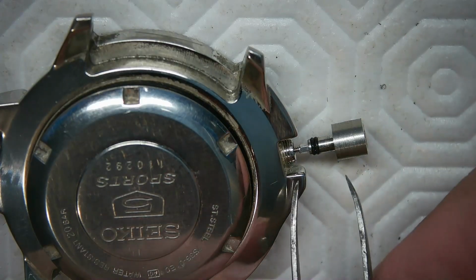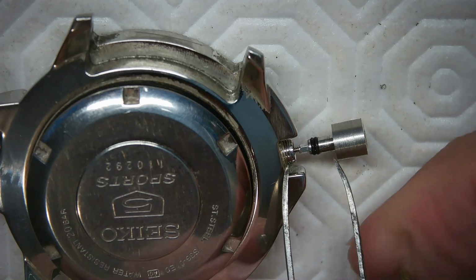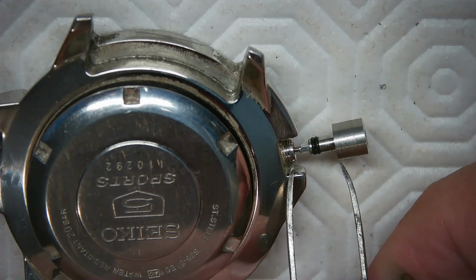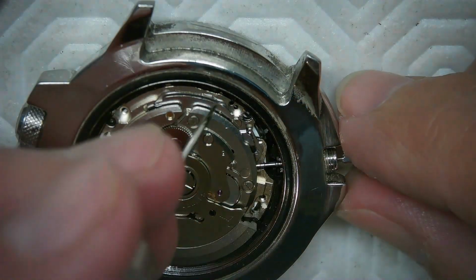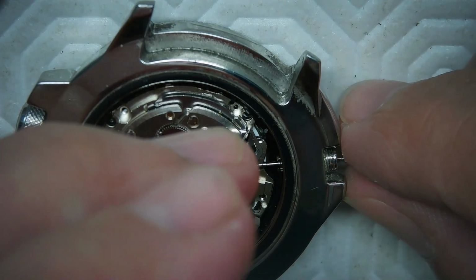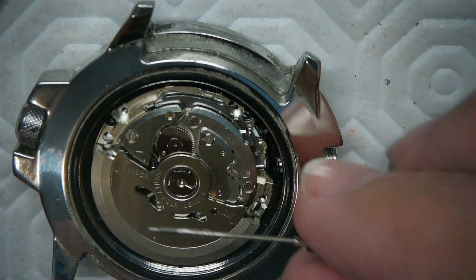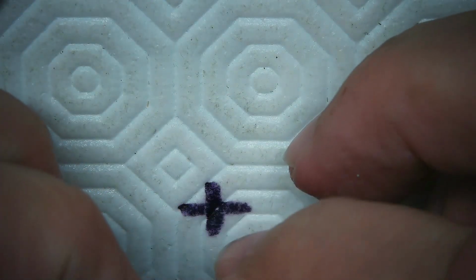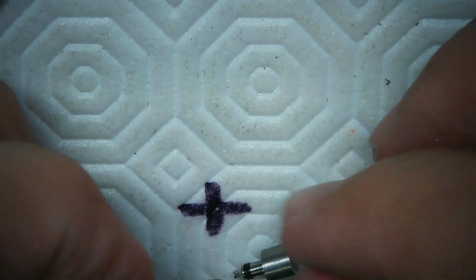So this needs to be in the running mode. So if this is pushed all the way in, which it is right now, I have to take this much off the stem. So I'll try with this much and see where I get. Now to remove the stem on this watch, you just have to press this little indentation right here, like that, and then the stem comes all the way out. And then I need to clip that stem, and I know it's in as far as it needs to be, so I just have to back this off now, and I'll use Loctite on that stem once I get it in.